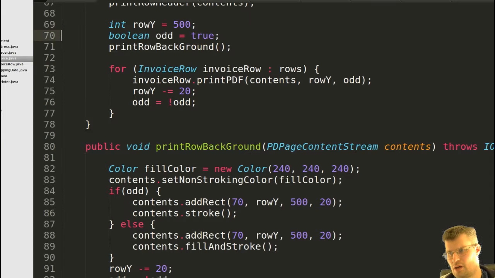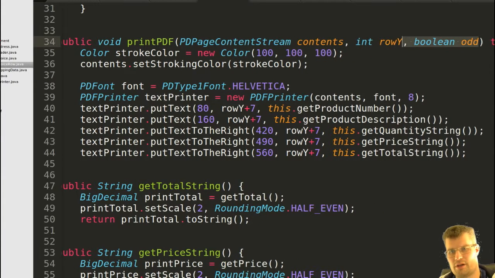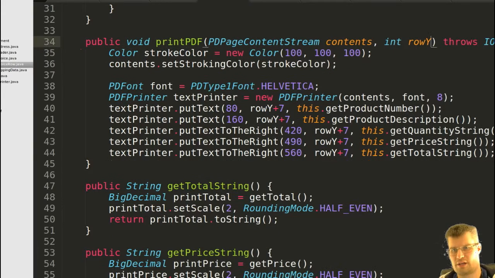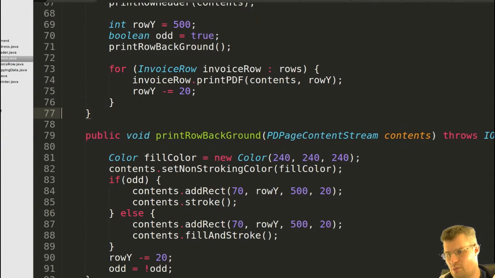If we don't think we need that odd value here any longer, so that will be done by the actual row printer. And then we could push it down here.